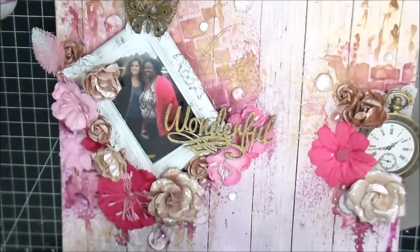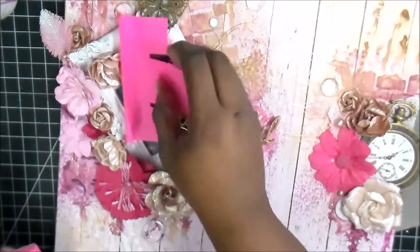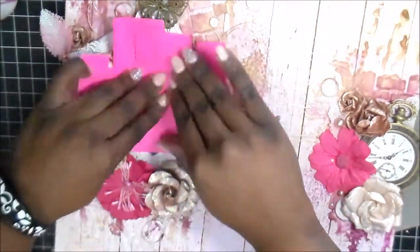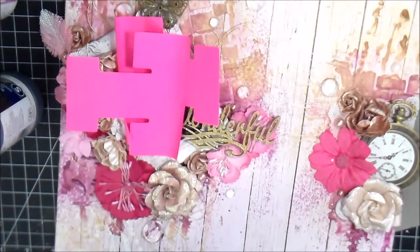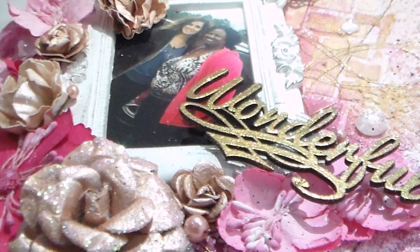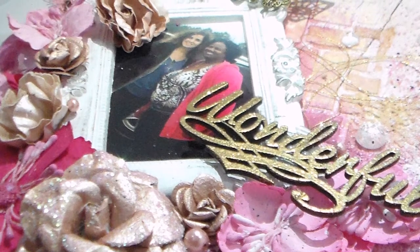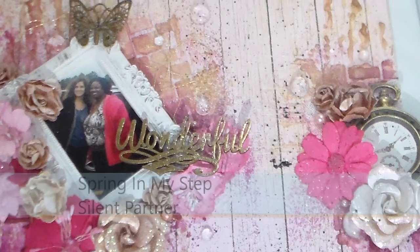And right about here I decided I wanted to do some splatters. So I'm just taking some post-it notes that I had on my desk to cover up the photo. And then I decided to take the black gesso and one of my blocks, added some water, and just started doing some of the splatter. It's very subtle, but you can see it, and I did it with the black and the white.